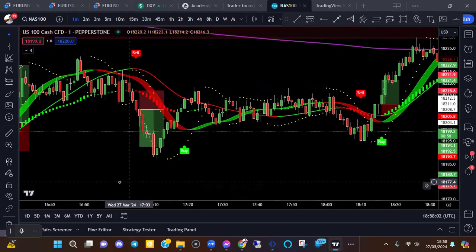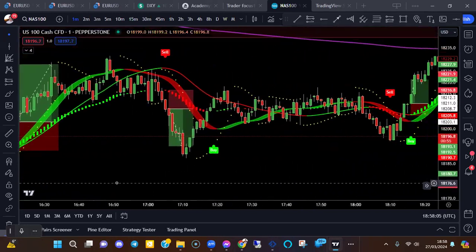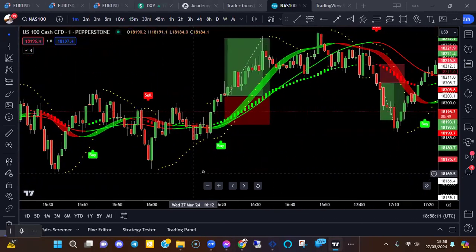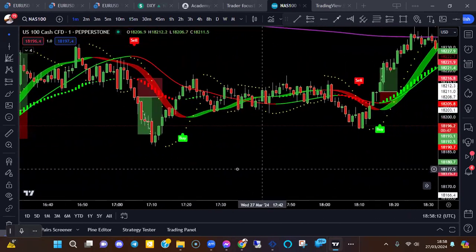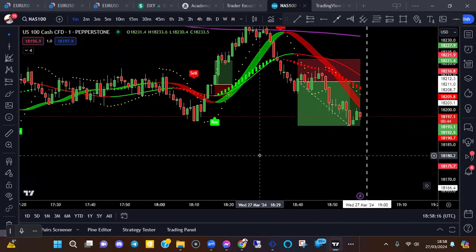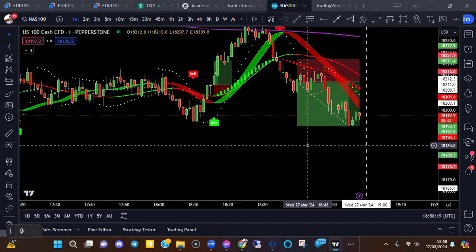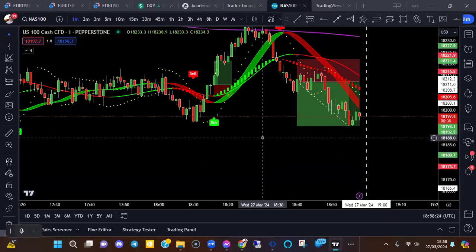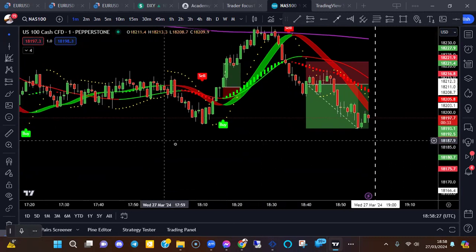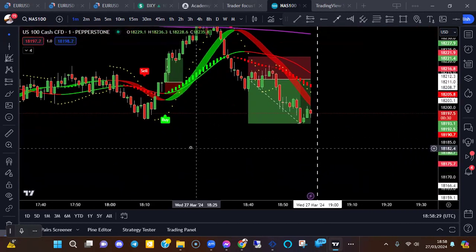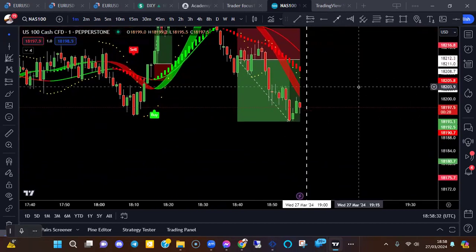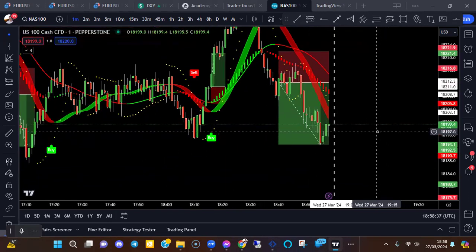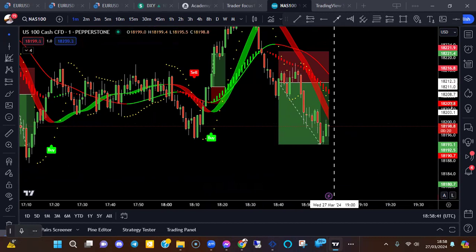That's pretty good. 1, 2, 3. Wow, we'll have to wait and see. Could be 4 winners. That's 8% within the 3 hours, so that's not bad. But obviously the rules are that you only get 2% and walk away. But I'm just showing you how versatile the indicator is.